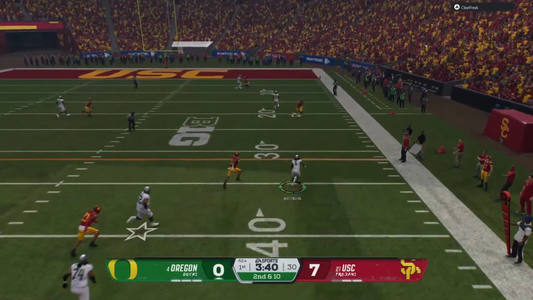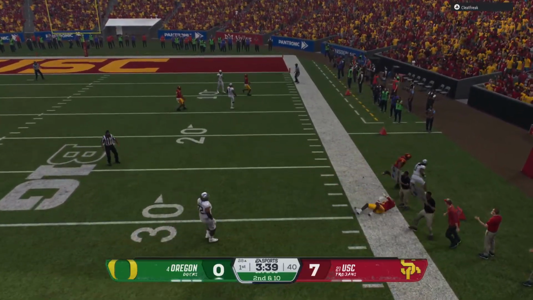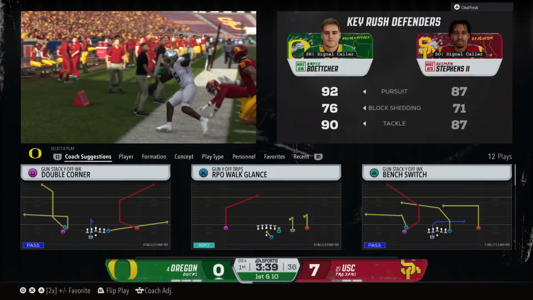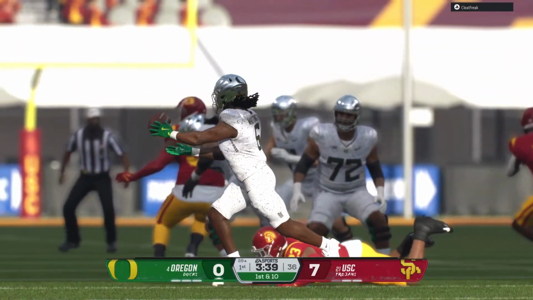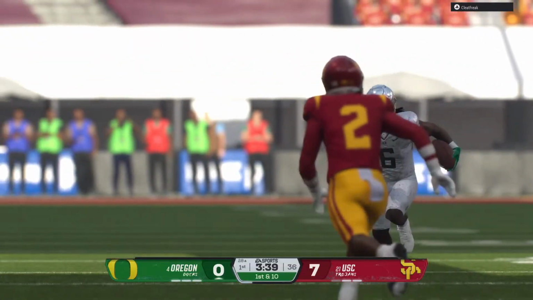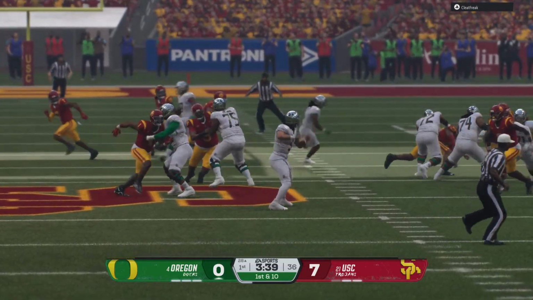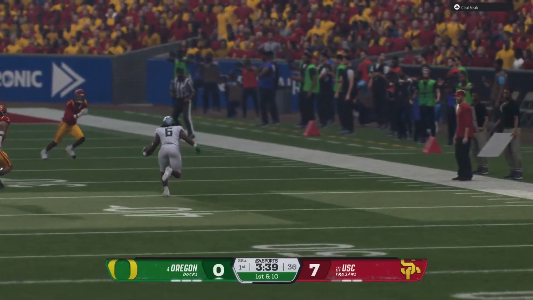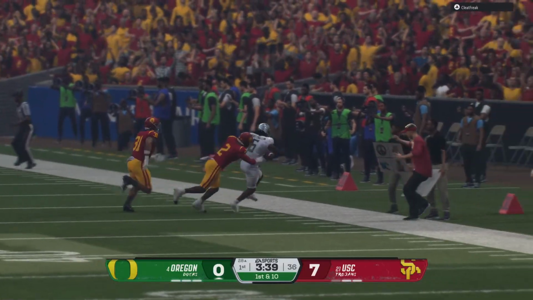Still, he gave him a chance, but that thing had incompletion written all over it from the moment the ball left his hand. That's reeled in. It's Whittington. All the way down to the 27-yard line before they get him out of bounds, and this offense is threatening. And that is why you call it a safety valve.